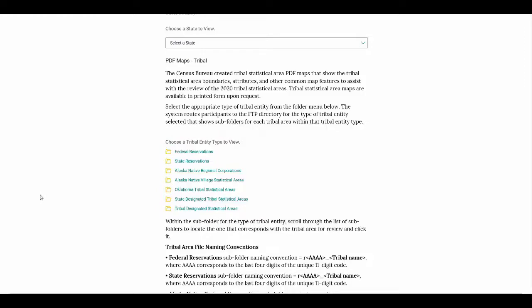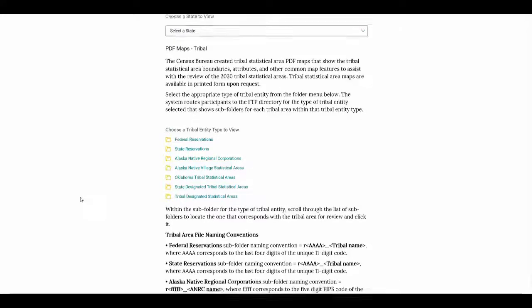This system routes participants to a File Transfer Protocol, or FTP, directory for the type of tribal entity selected that shows subfolders for each tribal area within that tribal entity type. Within the Type of Tribal Entity directory, scroll through the list of subfolders to locate the one that corresponds with the tribal area for review.